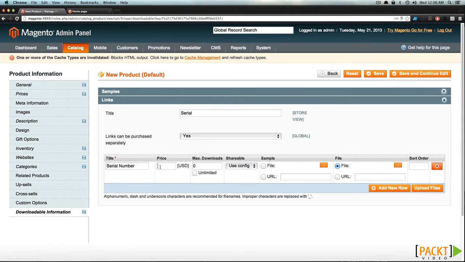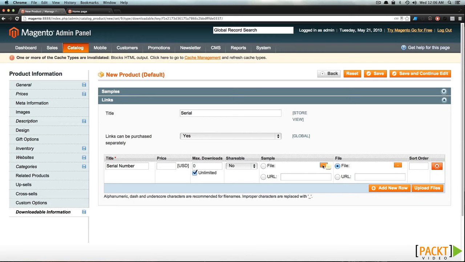And in here, we're not going to have a specific price for this. And we're going to say you can download this as much as you want. This is an unlimited amount of downloads. However, if you're concerned about that, you can always say you can only download this product 5 times, 10 times, whatever that number is. And you can say whether this link is shareable with other people that might want to download this. This could protect you again from people sharing the link who haven't purchased it. So we're going to click no.